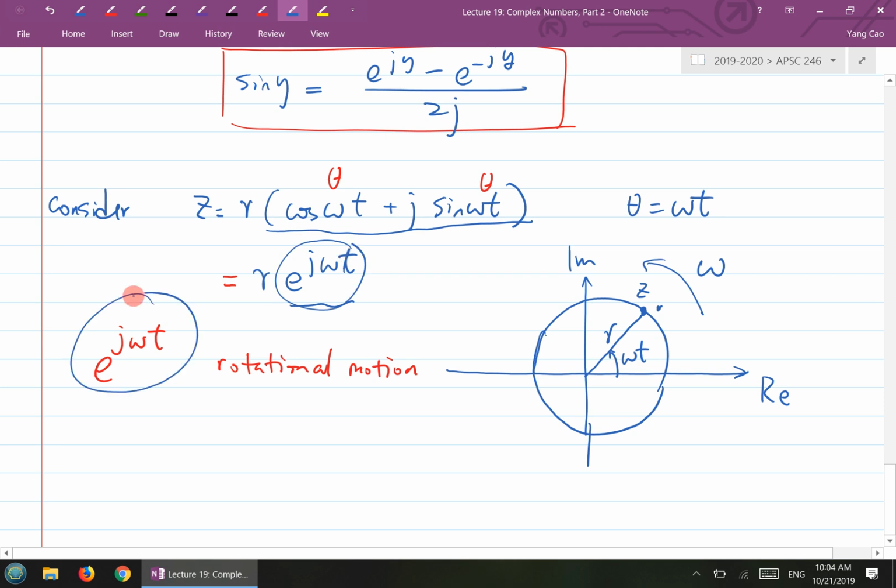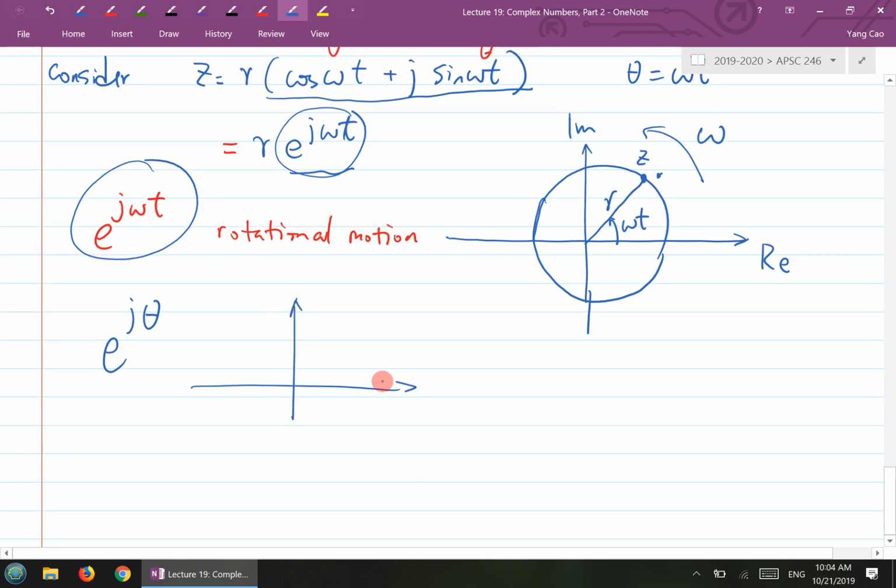That's what should jump into your mind in the future when you see e to the power of j omega t, or even when you see e to the power j theta. When you see e to the power j theta, what should come to mind is: I have a complex number that has a theta angle. If I put an r here, the amplitude is r, and theta is the angle between that line and the real axis. So when you have a complex number written as r e to the j theta, you get this. And theta can be anywhere.